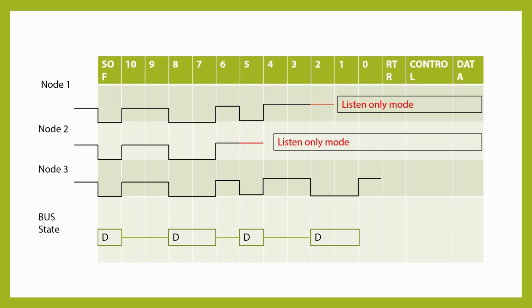Then later, the 2nd bit and the 1st bit are in logic 0 state, so they were in dominant state, and the 0th bit is a logic 1, recessive state, so it doesn't matter, and the RTR wasn't dominant. Any data after that is data from node 3. So the bus is right now receiving whichever data node 3 is trying to send.